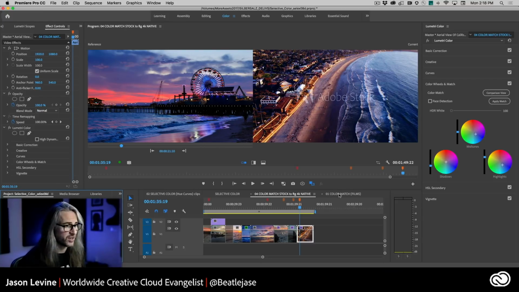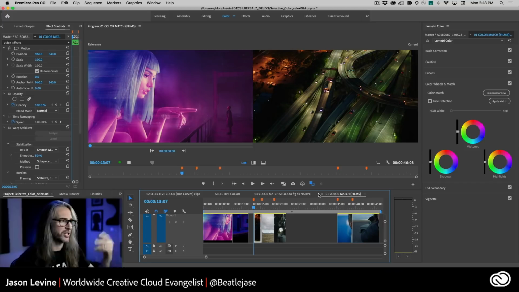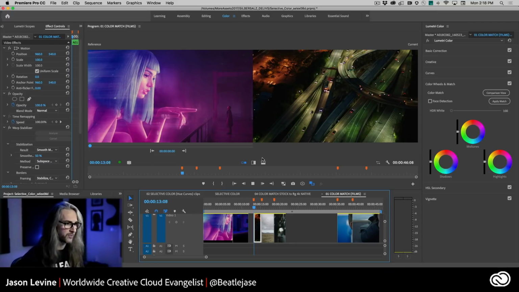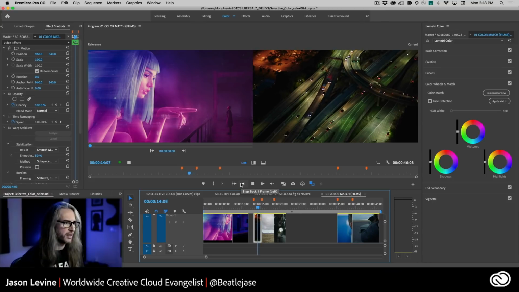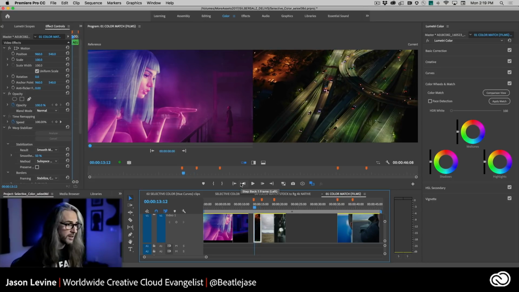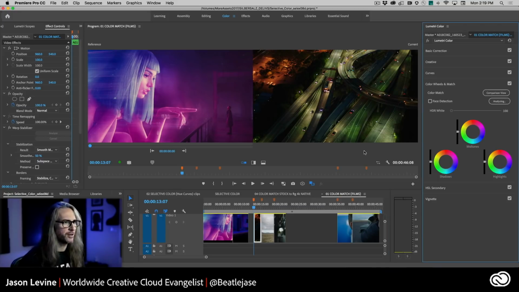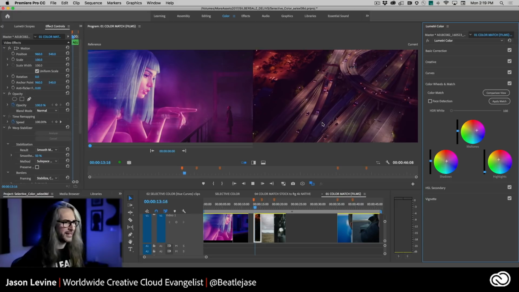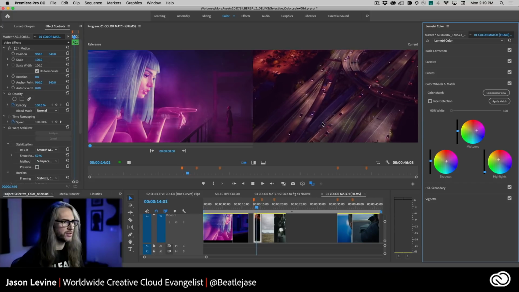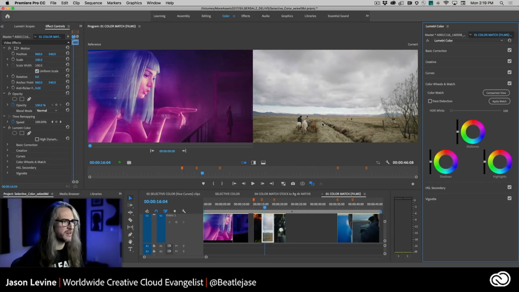Having said that, let's go to an example here where we're matching a still. So here's a still image just captured from one of the archives for Blade Runner 2049. Again, here I've got a scene also shot by Silver Salts, a little aerial done on, I think, a Mavic Pro. Once again, apply match from a favorite still here, and it just gets it, right? So good. So good.